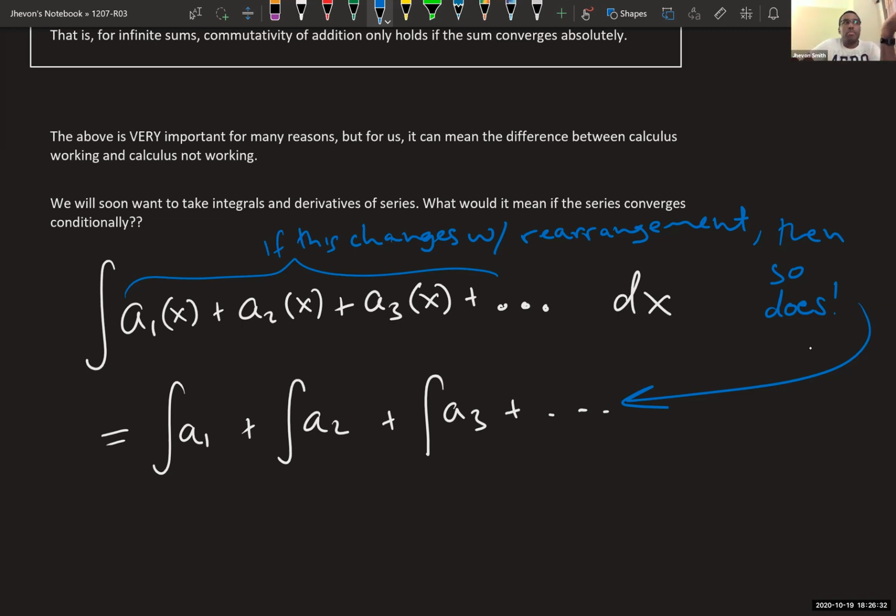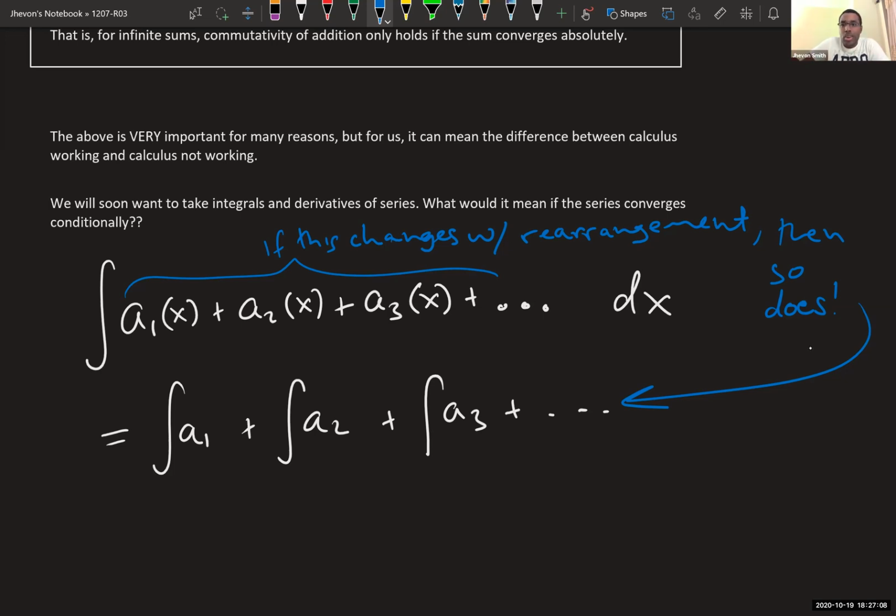It shouldn't make a difference what order I want to integrate my functions in, because I want to be able to apply integration techniques. I want to be able to integrate this part first and leave that part for a more complicated technique, and then do a substitution on this part and integration by parts on this part. I want the freedom to deal with my integrals individually across the sum. If the sum itself is changing values on me, there's no way I can do this and have any meaningful answer. It's like everyone would do an integration and we could all end up with a different answer, and someone could end up with no answer at all, and we'd all be correct. Doesn't make any sense, right?